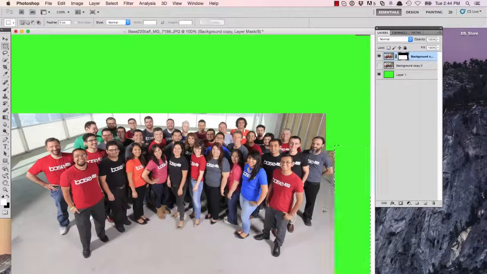So I kind of just block it in like this first. You can see as I delete these things, up there at the top on my layer mask, the layer mask is filling in with some black. And I don't yet know how I want to deal with shadows on the feet, so I'm not going to cut that too tight yet.